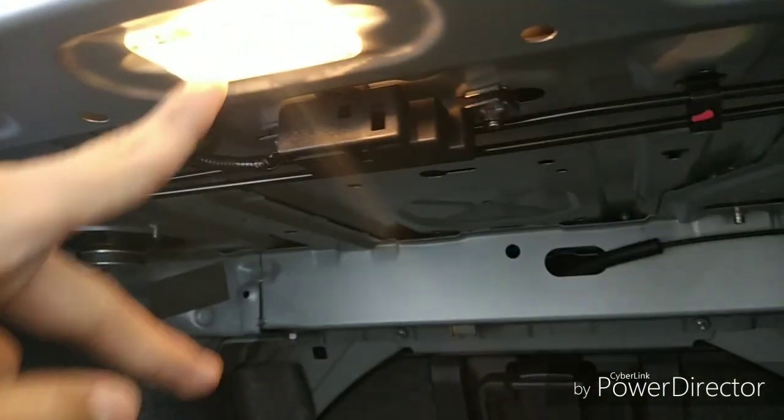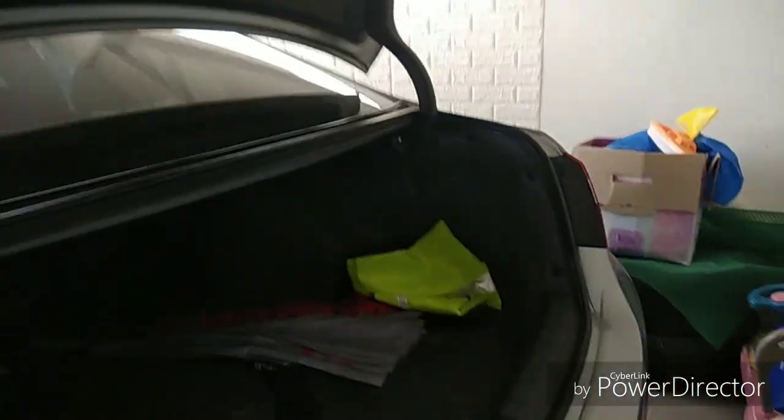So here we got the lights right here, and also got the hooks. You can hook your tapao items or something lah. So here we got a space saver spare tire together with some toolkits. The inside is well engineered. There are no mis-paneling. All the things feel pretty high quality. And the boot loading lip is also not very tall, so you can load heavy items or longer items very easily.